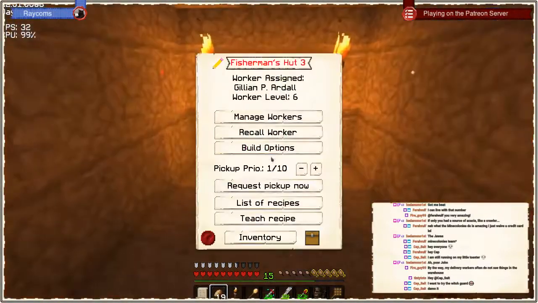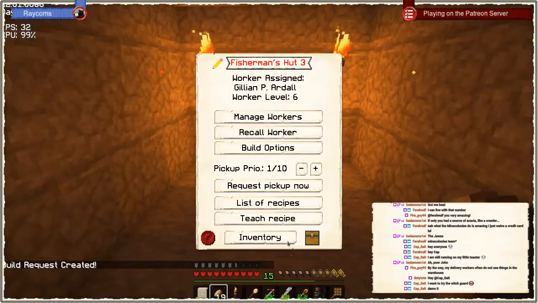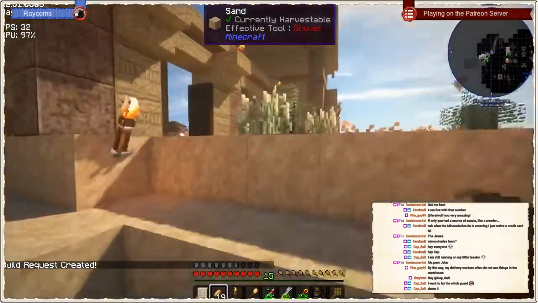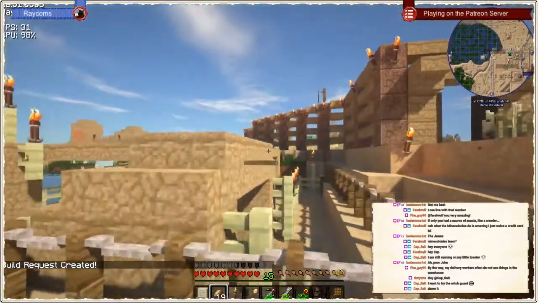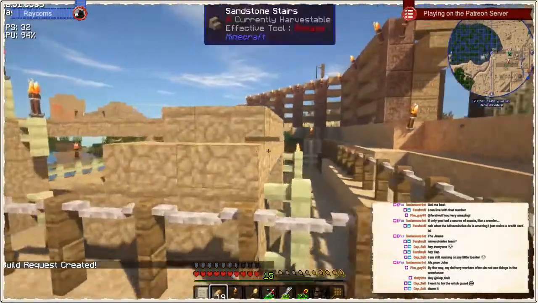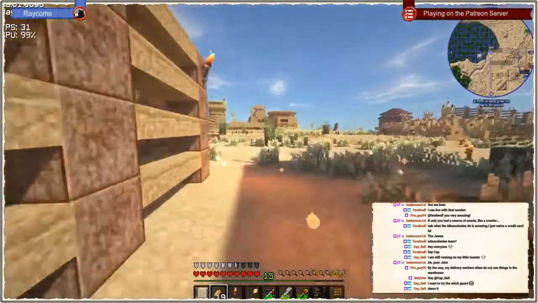Let me see what the level 4 costs, actually. That's fairly affordable. So, build request okay, created. And then that's actually exactly on that level here. So then we can, after level 4, potentially close it in.